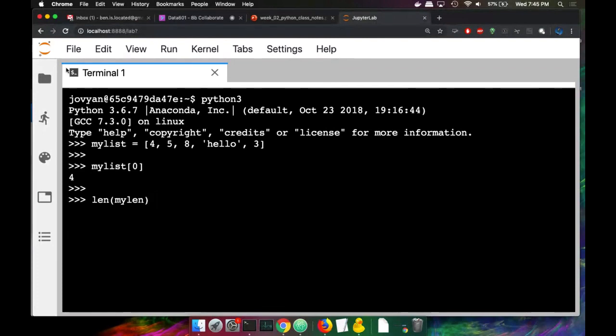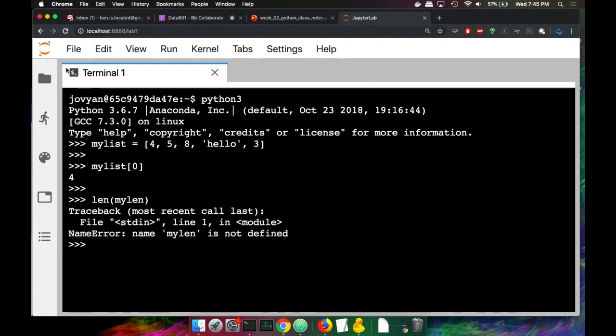So how do I know that LEN is length in Python? That's because I've memorized it, right? The bad part here is that memorization is just part of learning languages. I have to learn the vocabulary. So the fact that LEN is a thing that measures the length of a list and uses parentheses to take an argument, these are all things that I've memorized. So just a heads up.